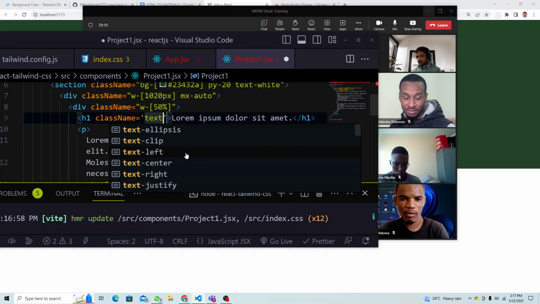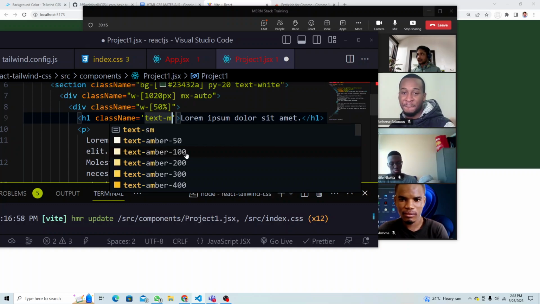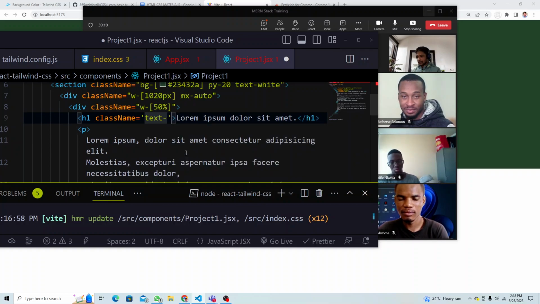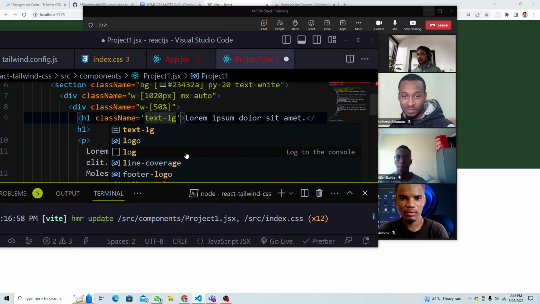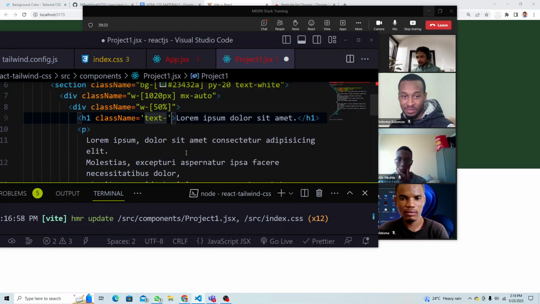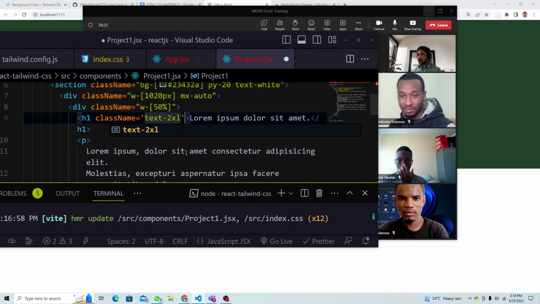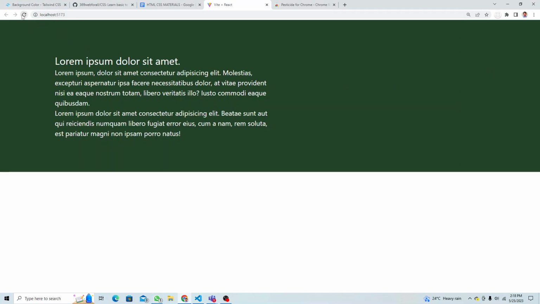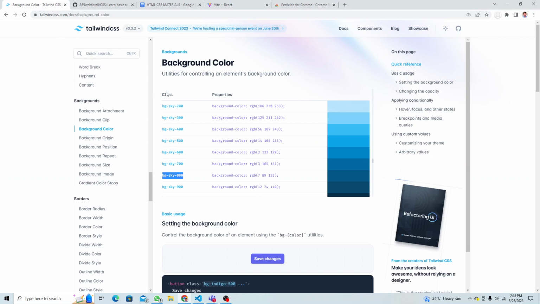Text size will be small, medium, maybe large, LG, 2XL, like that. If you apply that, let's check. What is the text? I don't remember, so let's find out.